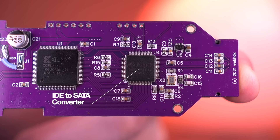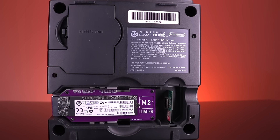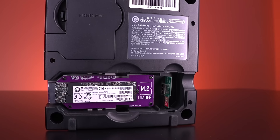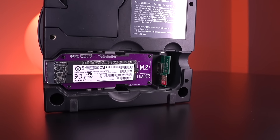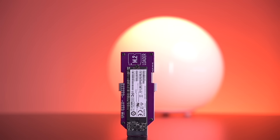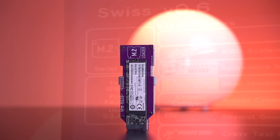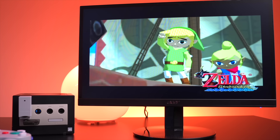One of the things WebHDX wanted to change was the use of an IDE storage device to a more modern standard. So he decided to integrate an IDE to SATA conversion chip and also decided to utilize serial port 1 instead of the memory card slot. Using the SP1 gave him ample real estate to fit the M.2 Loader, and it would remain hidden for a very clean installation. To optimize the performance of the M.2 Loader, WebHDX collaborated closely with Extrems, who is the current maintainer of Swiss. And after many iterations, we got this — the M.2 Loader as it exists today. Support for the M.2 Loader has been built seamlessly into Swiss, and even with this early prototype it works extremely well.